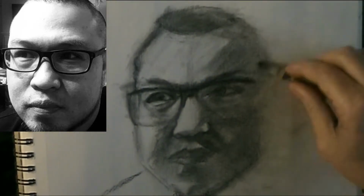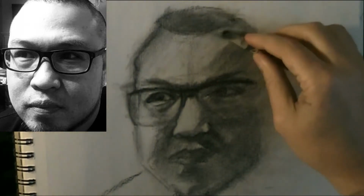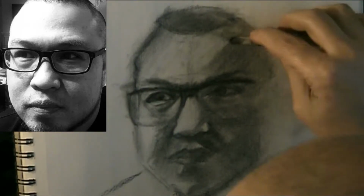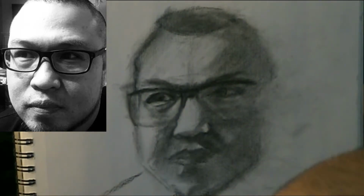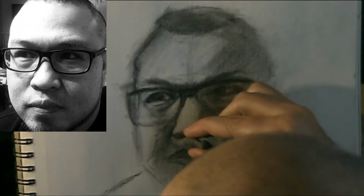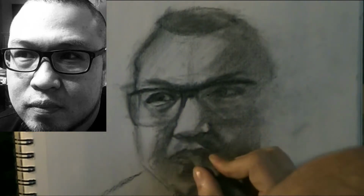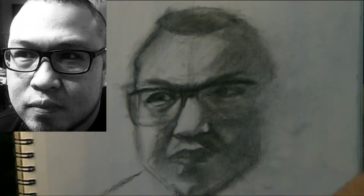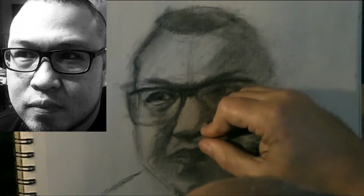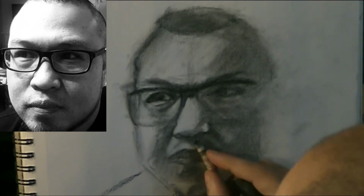So hopefully you could see, based on this whole process, kind of how I work. And hopefully you can learn from this as well, that you don't have to be rushed. You don't have to put a lot of pressure on yourself. I'm trying to constantly remind myself that there isn't any pressure. You're just doing this for fun. And hopefully you can also see, based on me talking, my internal dialogue of what I am trying to accomplish here, to see that even I still, you know, struggle with things.